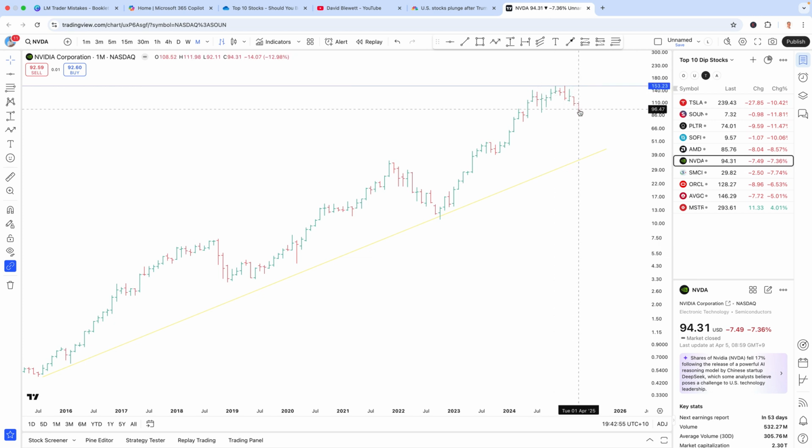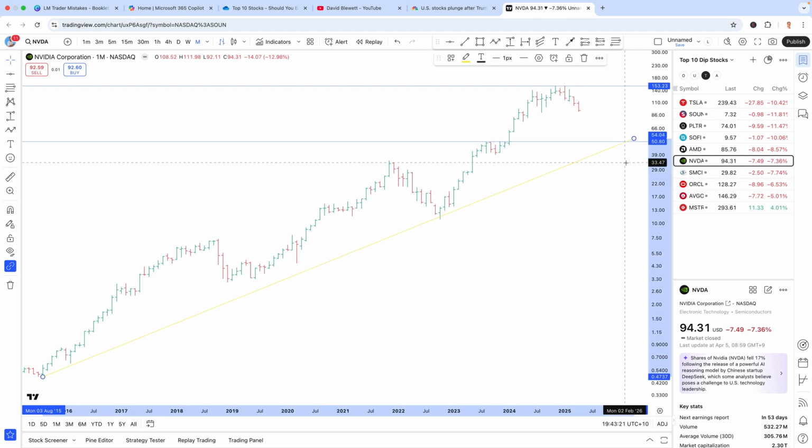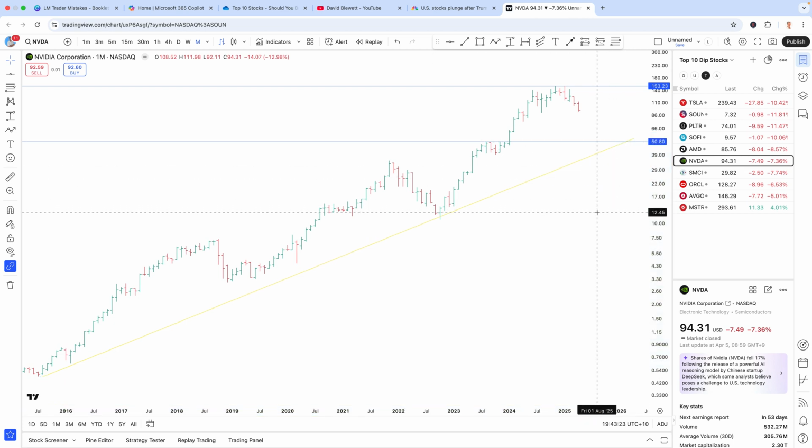And if it stays true to form, like the pullback here and the pullback here, then price action could be falling further, perhaps into this support level of around about $51, corresponding to the peak back in August 2023. Let's just mark that level up there. Yeah, $50. So right now, NVIDIA looks as if it's going to fall a bit further, and that would be in keeping with the 10-year trend. Obviously, I could be wrong. It might reverse and take back off once again.